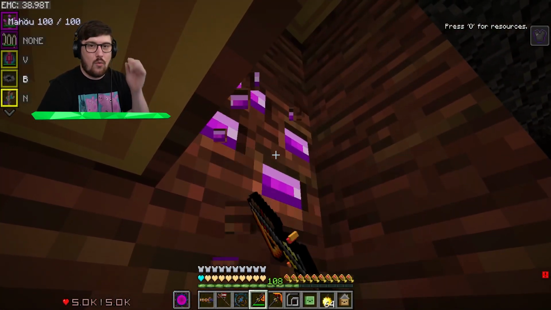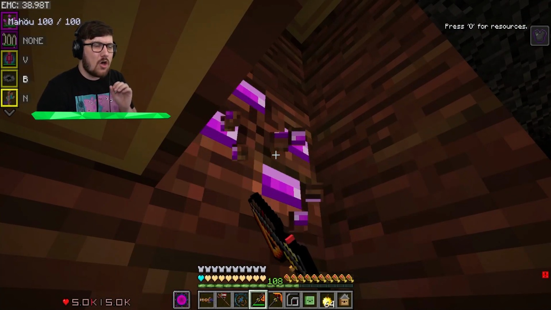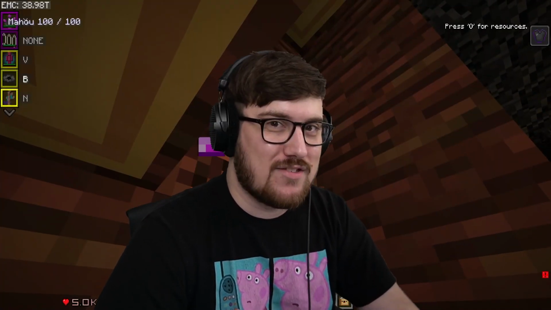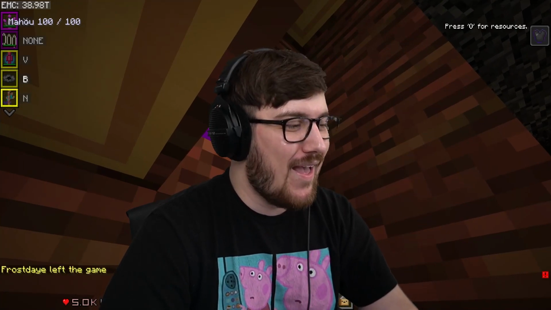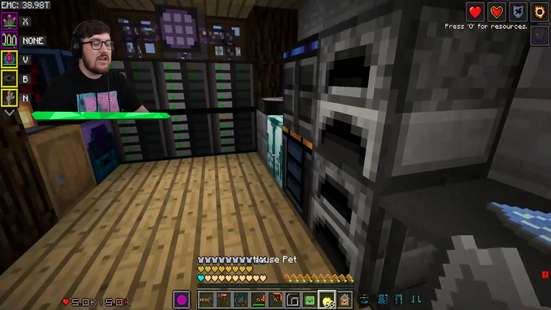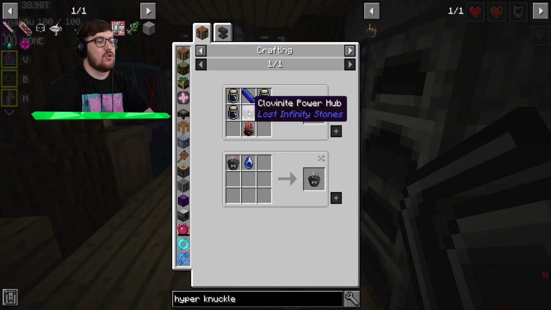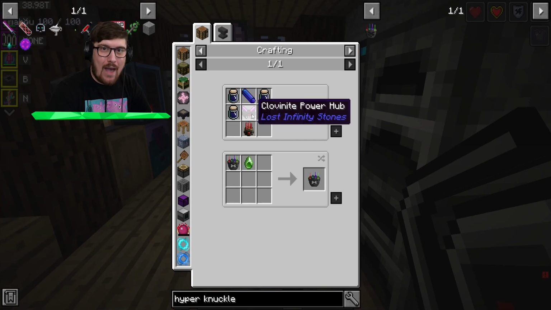We're gonna have to keep working at this for a little while, but that's gonna be okay. It's all gonna be worth it because we're gonna have brand new upgraded Infinity Claws to kill everyone with. I mean, to take over the server. I mean, to protect myself against all the idiots. All right, so now that we have enough Clovenite, I have over a stack and a half of the Clovenite. It is time to make the Clovenite Power Hub.